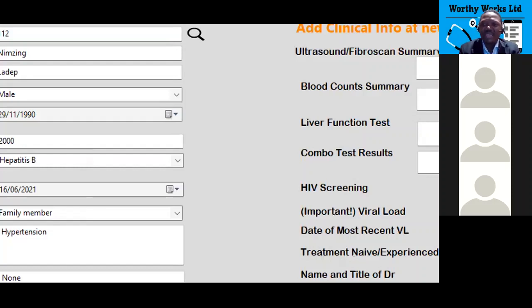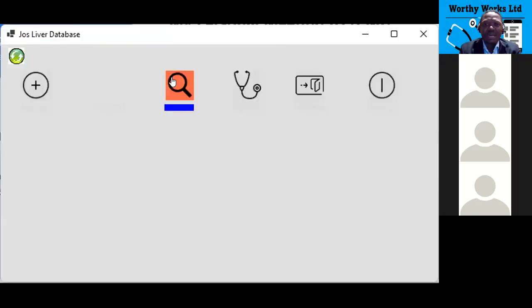So at this point, you could either edit if you felt some information was wrongly entered, you can re-enter things and edit, or you can clear it depending on what you want. And let's go on to the next thing. Remember, if you want to get all these buttons back, you do that and it comes back. Here, you can view all the patients, but let's not view them yet. I'll come back to that point.